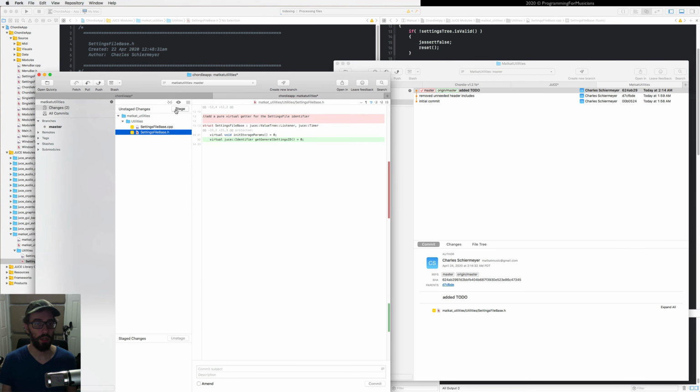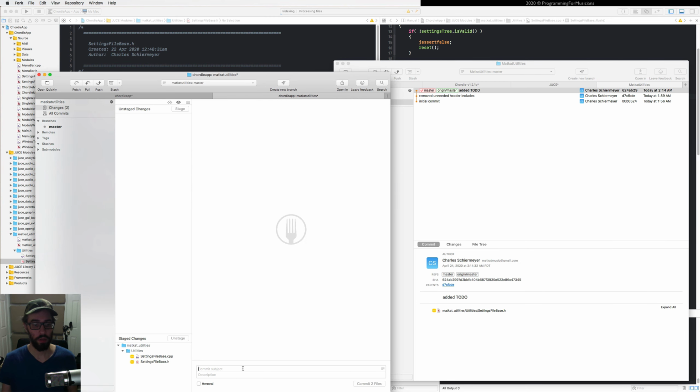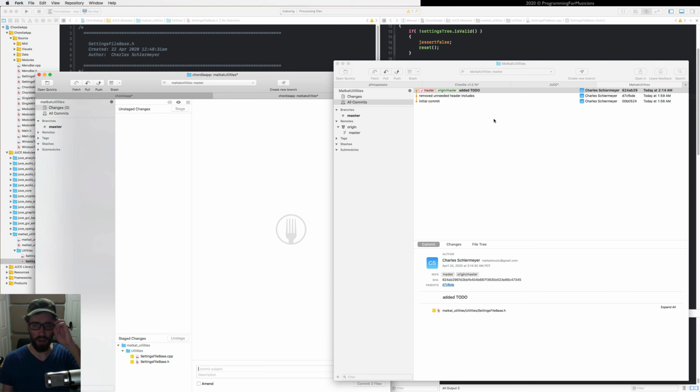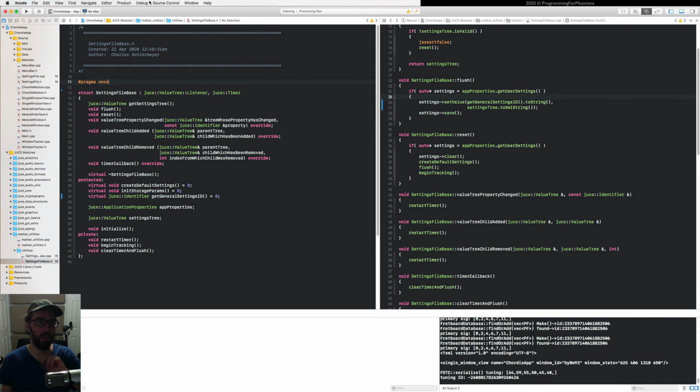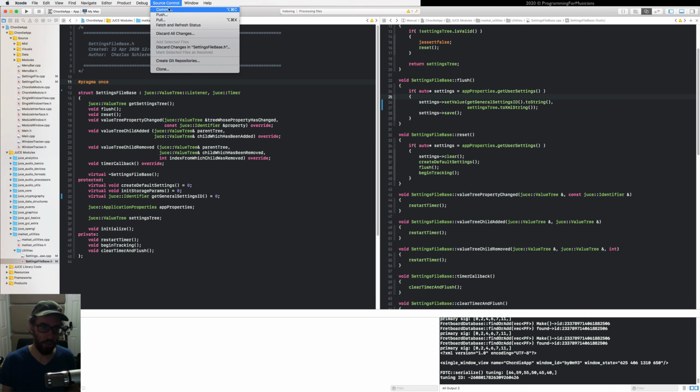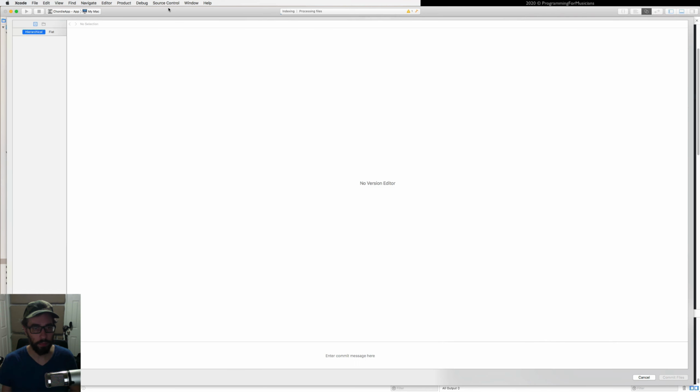So, implemented pure virtual function. If I make a commit here, it's not going to appear over here yet. And then the other thing is that if, for whatever reason, we're doing it in Xcode and we do commit, it looks a little different as well. Each of these is its own repository, so you can see the JUCE stuff shows up as its own thing.